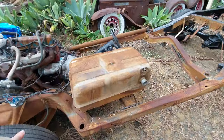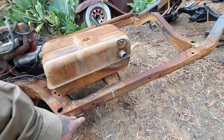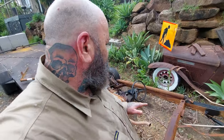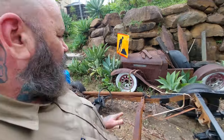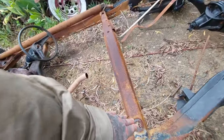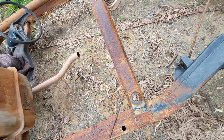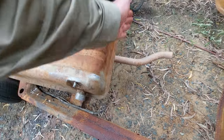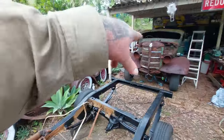Now this does have a little bit of rust in the front here, on both sides. But if you remember, what I've been saying is I want to shorten this approximately 2 foot. So on our other Bedford, this is the cab bed mount location brace, and we actually welded another brace in through here to pick up the rear cab mount.